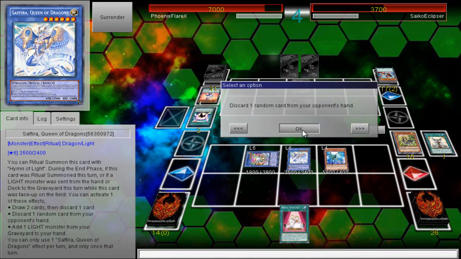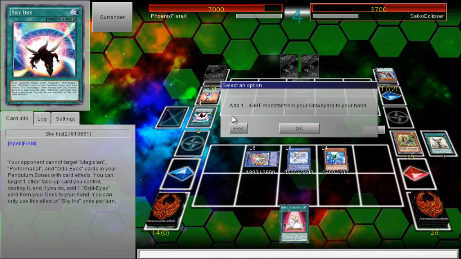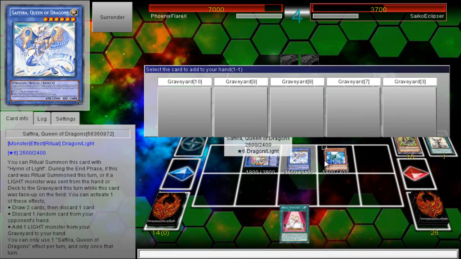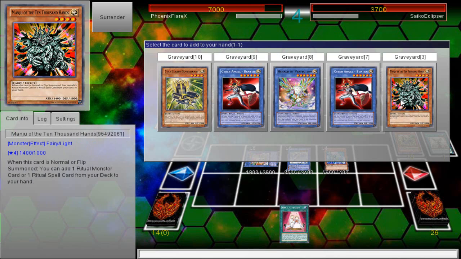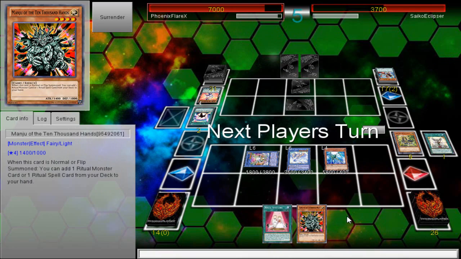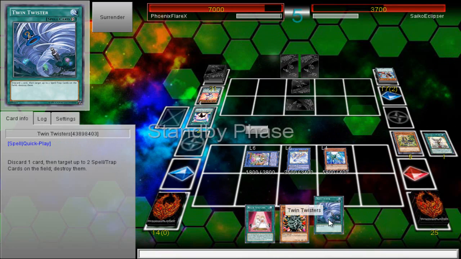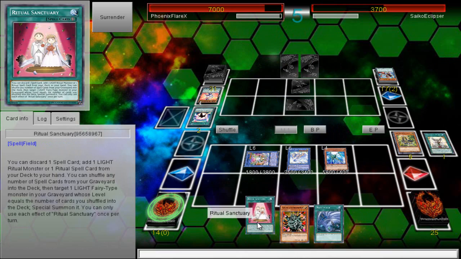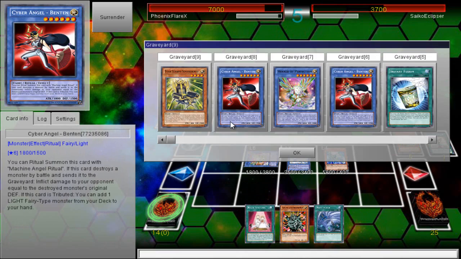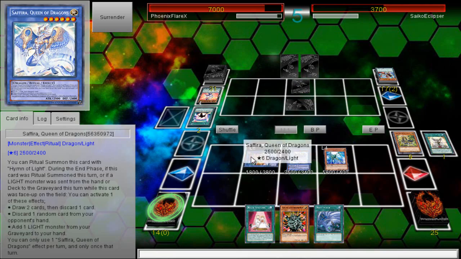I'm actually just going to, no, not discard, add a light monster. So what I'm gonna do is I'm gonna use this. I'm gonna add back Manju, because Manju can get Benton. And if I draw, well, this actually gets a spell. So yeah, Manju is actually just the best card to get back here, because if I draw a spell or a ritual monster next turn, then I'm able to just do some things with Ritual Sanctuary, in the form of being able to tribute off like Benton for something.